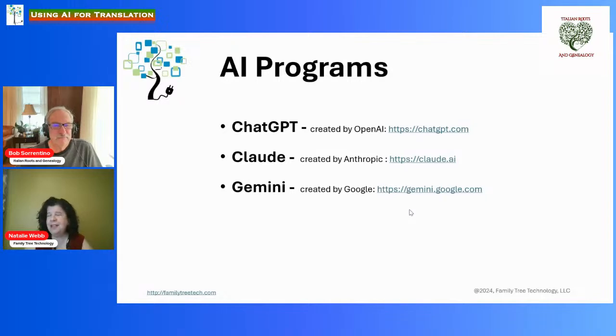So, the top 3 AI programs that you'll probably hear the most about are ChatGPT, Claude, and Gemini. And they usually race for top of the stack. Right now, Claude just put out a new version about 2 weeks ago, and it's supposed to have the fastest processing time and the most accurate data.